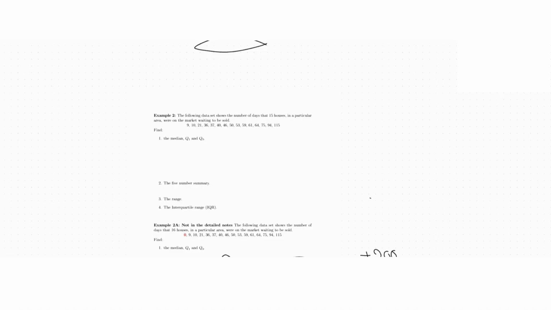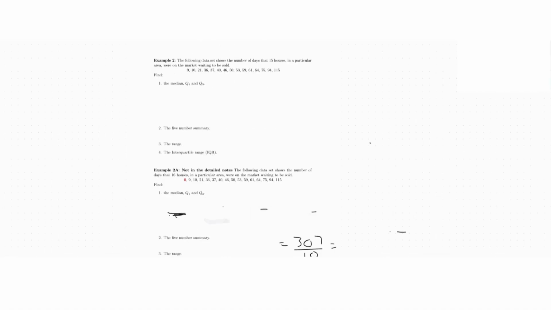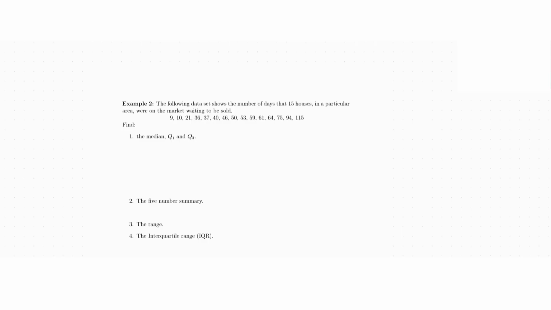So do you know what is meant by quartiles? What is interquartile range? You heard of these? Yeah, we stopped after quartiles. Okay. So here also there is a discrete data given for the 15 houses, and you're supposed to find the median, Q1 and Q3. Can you try to find the median? I think it's already sorted in an increasing order, so it will be easy. All right, I can try.